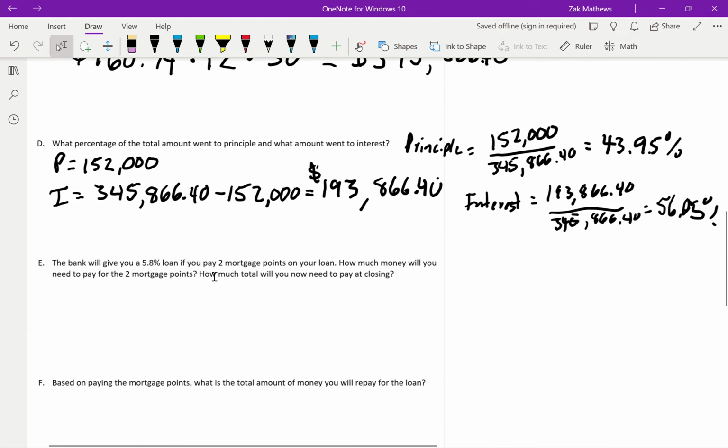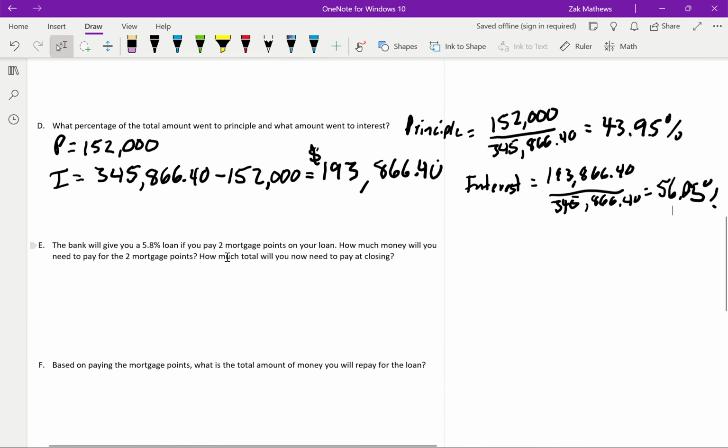So they'll give us a better interest rate if you pay what are called mortgage points or closing points. You may hear it either way, mortgage points or closing points. And so what that is, it's a percentage of the loan amount. And it's just money you give the bank today, and for giving the money today, then they'll give you a better interest rate. It's kind of a way to buy a cheaper interest rate. And there are any number of reasons that banks would want to do this. One, they get more money today, which is nice for them.